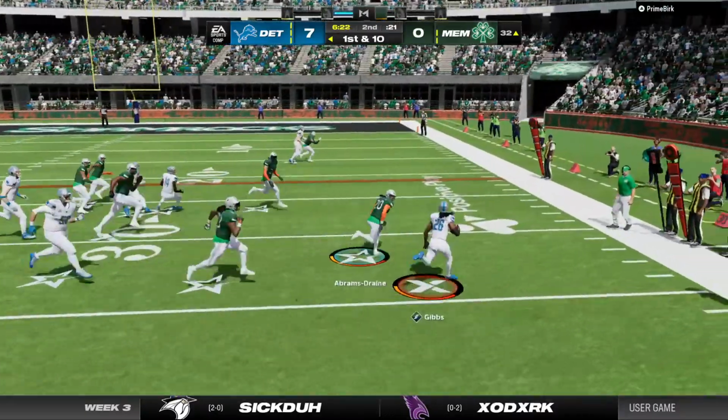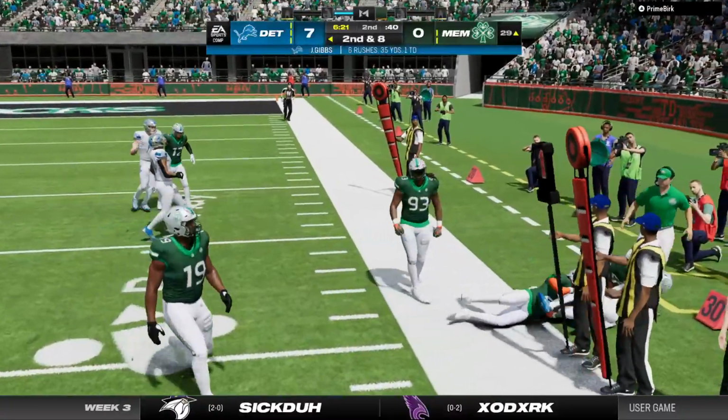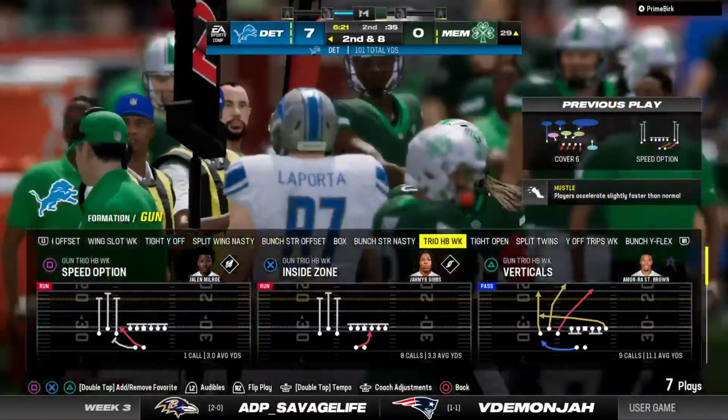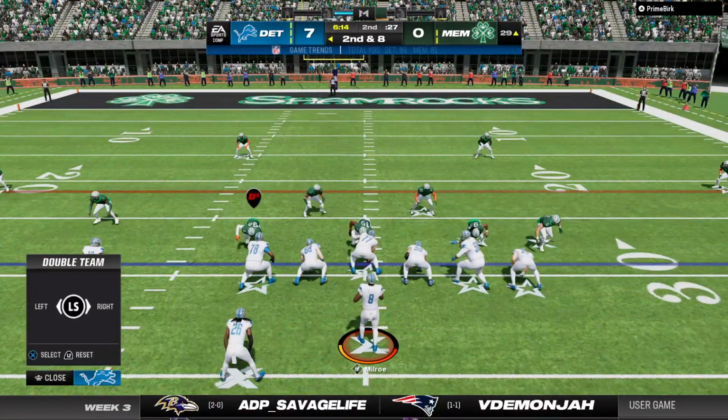Going back to Gibbs on first down. Two yards on the pickup there. It'll be 2nd and 8. They did a really nice job there defensively. They strung the play out, didn't give him a cutback lane.